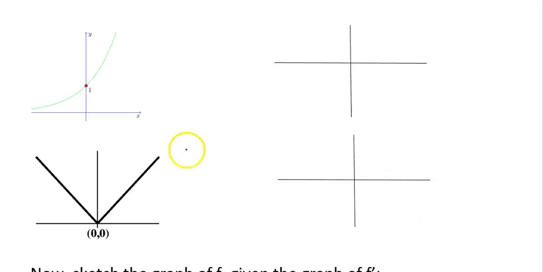Okay, I have 2 more, and these are kind of special cases that we want to look at. What is the first graph right here of? Like e to the x or a to the x. What is the derivative of that? Basically the same thing. If it's a to the x, you multiply by the natural log of a, but that's just a stretch. So again, if you think about the slopes, they're all positive. Every tangent line that I draw has a positive slope.